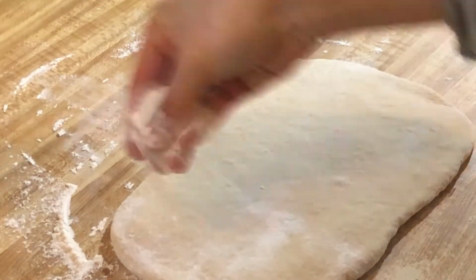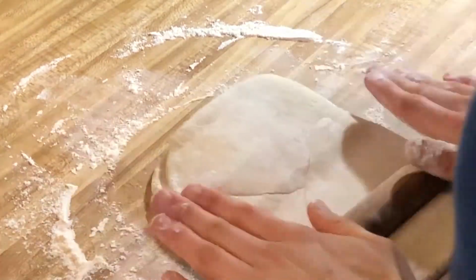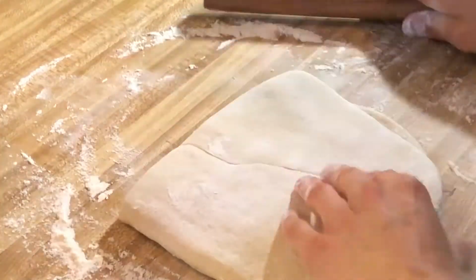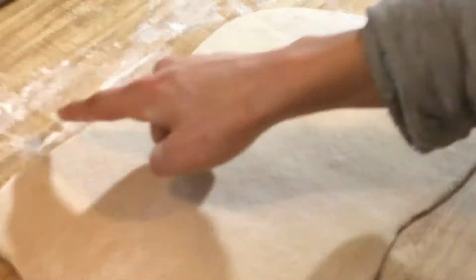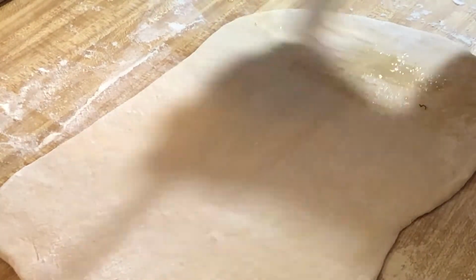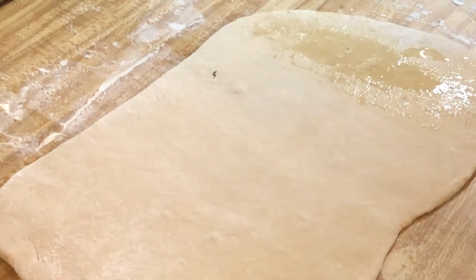One way to make quick work of rolling out the dough is to flour it, fold it over, and then roll it. You can get double the amount of rolling in. Just make sure that after you do this, the dough is still an even thickness throughout. So I rolled my dough 9 inches long by 15 inches wide, which is a good way to break it into thirds. So the first third will be the cinnamon rolls.